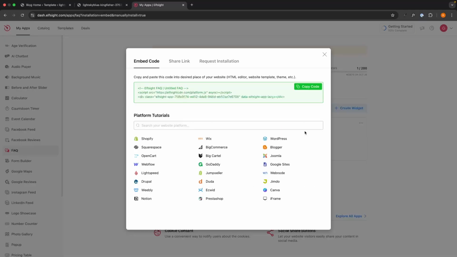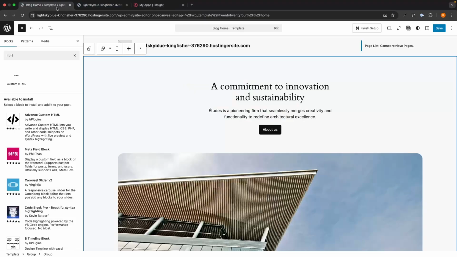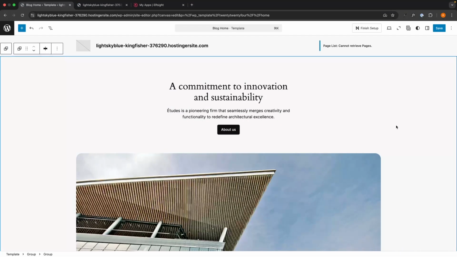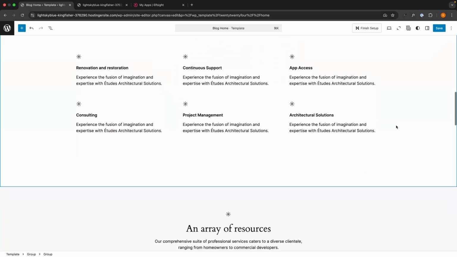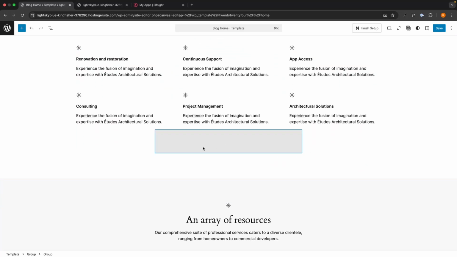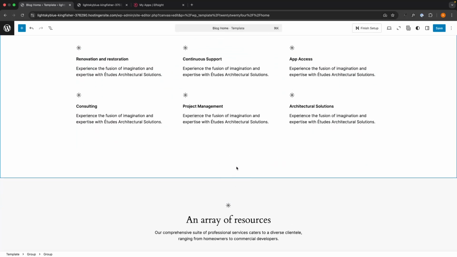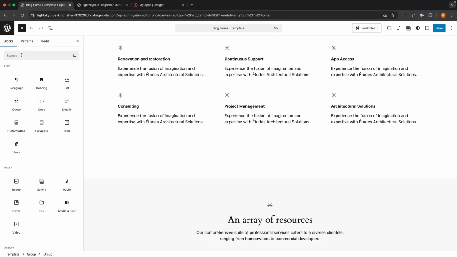Once you have chosen your plan, Elfsight is now going to give us this piece of code. And with this code, this is how we are going to embed the widget and embed the FAQ onto your website. So all we need to do is click on copy code, and then we can go over to your WordPress website. Of course, open this up on the page you want to add the FAQ to. Then we just scroll down to where you want to add this on the website. I'm going to add mine right here. And then all we do is click on this plus icon.